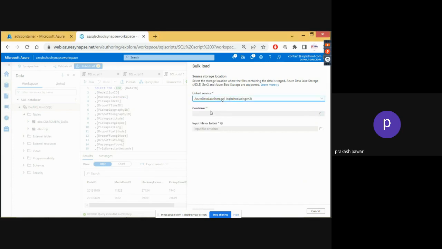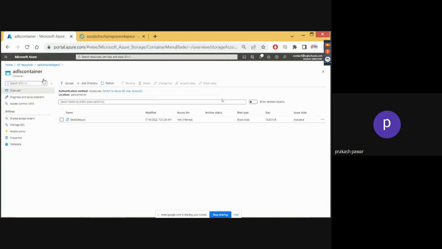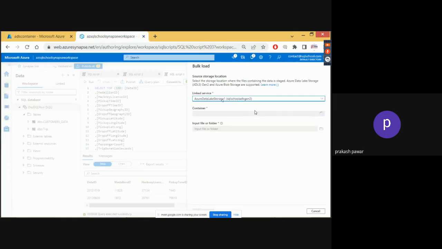You need to simply select the ADLS container and the file. We should be able to get the container and select the file. It's taking a bit longer time.